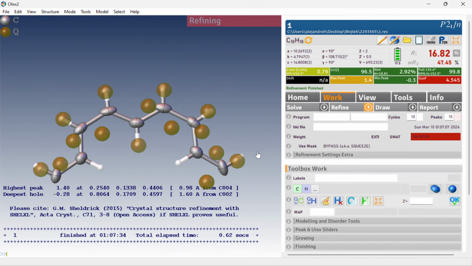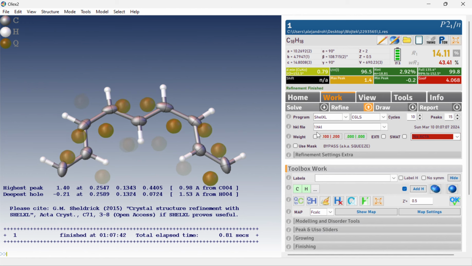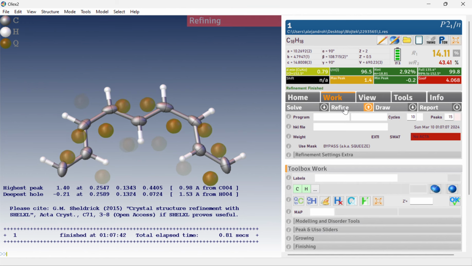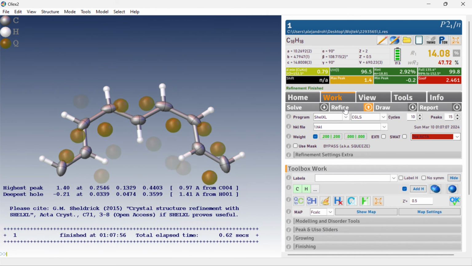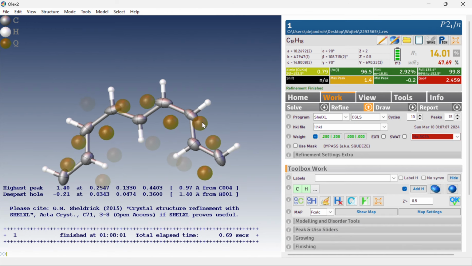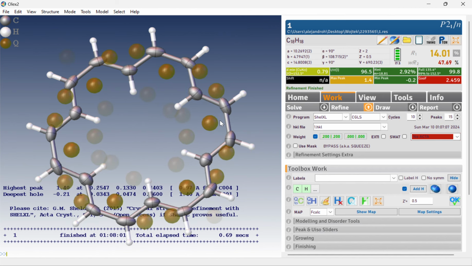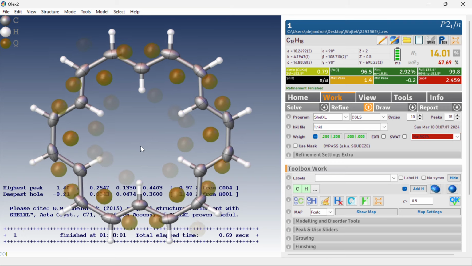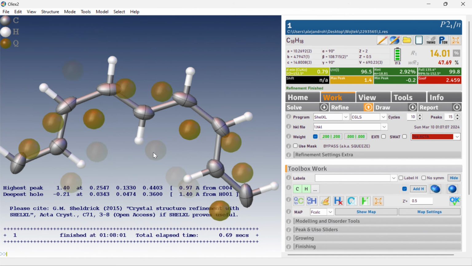Now let's add hydrogen atoms, either by clicking here add H or inputting H add, and optimize weights, refine. Let me just add that the data set was of basically, I would say, almost perfect quality. It's a very strong data set. But you can see that even though our model looks quite good, if I input now grow, we can see the full molecule of 18-annulene, which just sits on symmetry element. That's why in the asymmetric unit we have only half of it. I now input fuse to come back to the asymmetric unit.